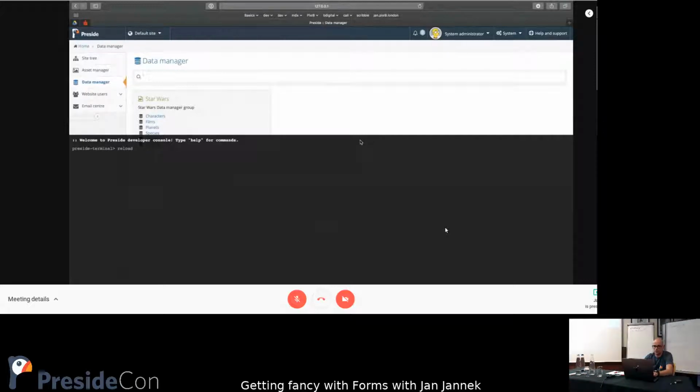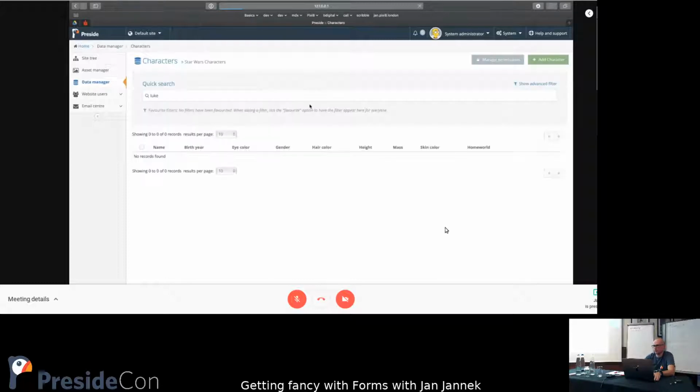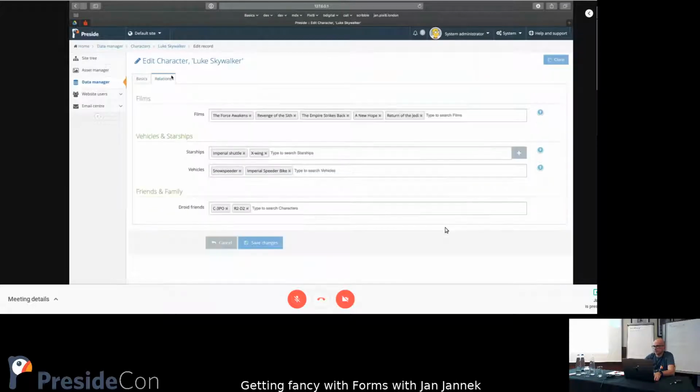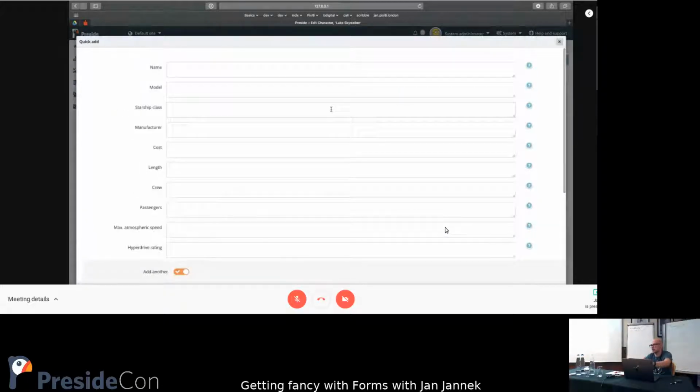For those who are not familiar with this, the object picker has the possibility to allow quick adding or quick editing of the related objects. Here I added the quick add functionality for starships, which means I'm editing Luke Skywalker and I want to add a starship that doesn't exist yet, and without leaving this record and first creating it, I can quick add the starship here.